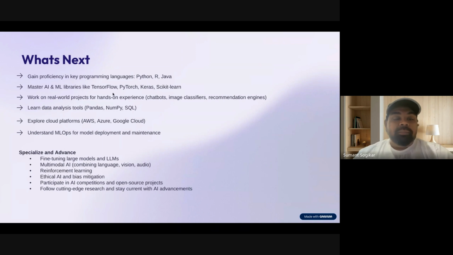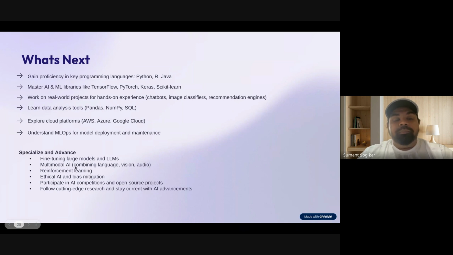This is the basic part. Whatever I have covered till now is again very basic. I wanted everyone to understand what is happening in the world of AI, how it is related to us, and what happens at the hardware level, and all those things. Again, you have options for specialization. If you want to go deeper, you have other specializations here, like fine tuning, multimodal.